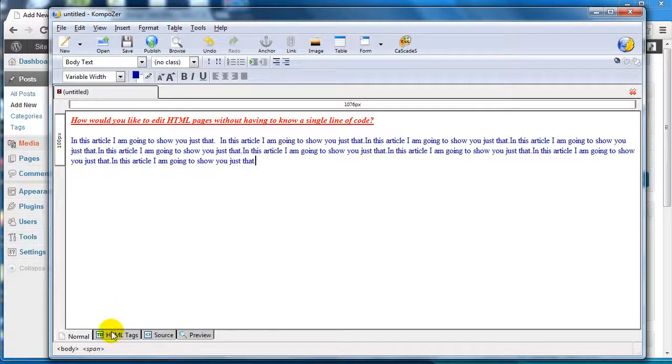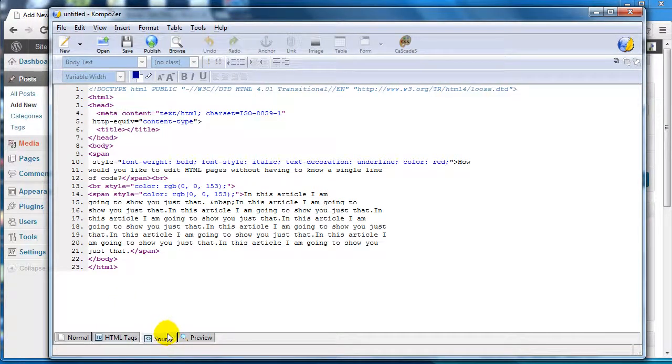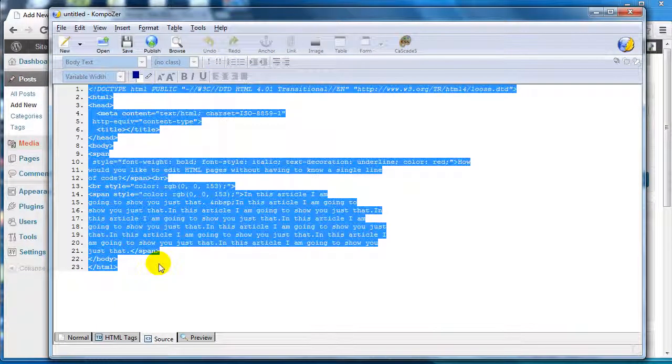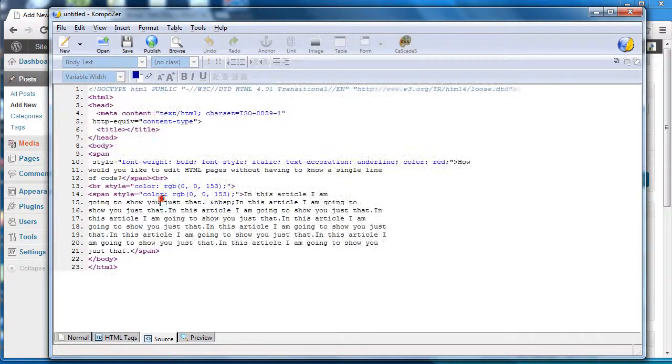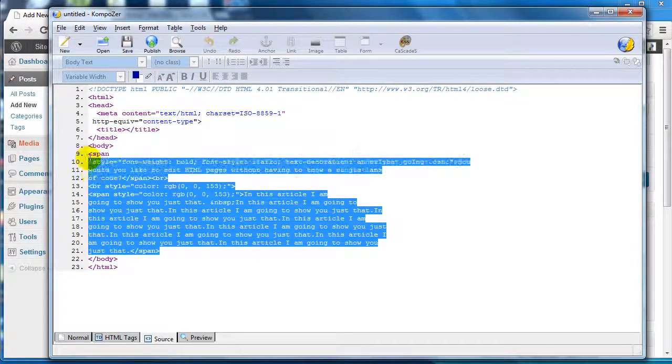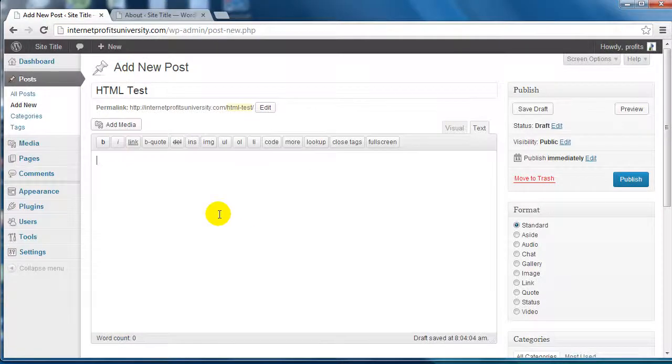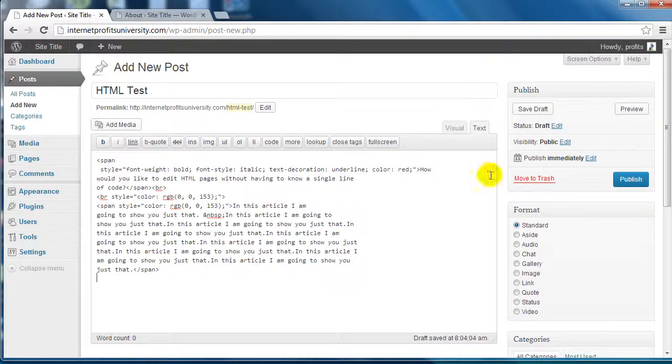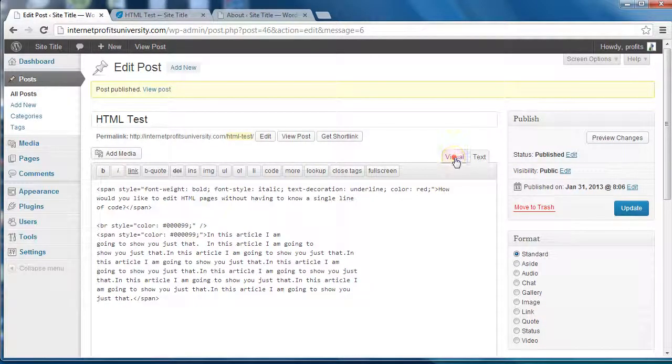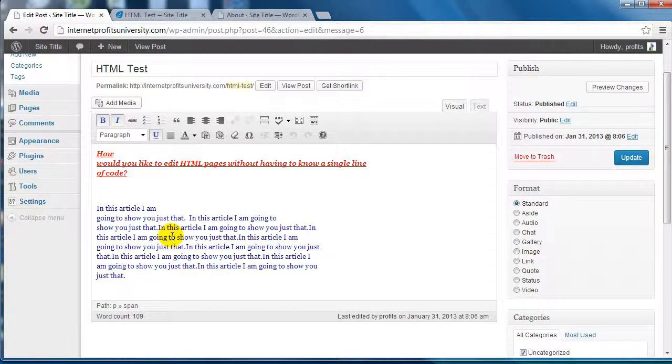So if you click on source, we're basically looking at the HTML code here. So in this example, what you would do is anything in the body, from the body tag to this tag, you just copy this information and simply paste it here, click on publish, and if we click on visual, we would be able to actually see it.